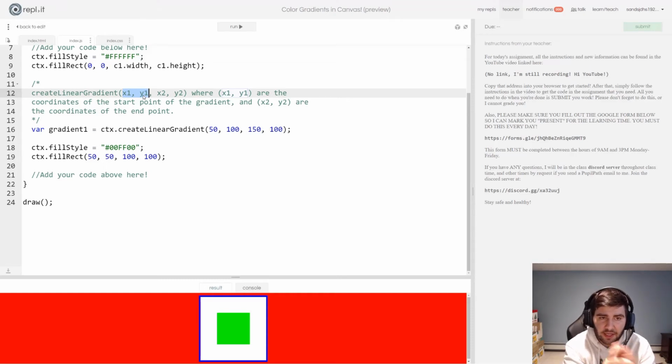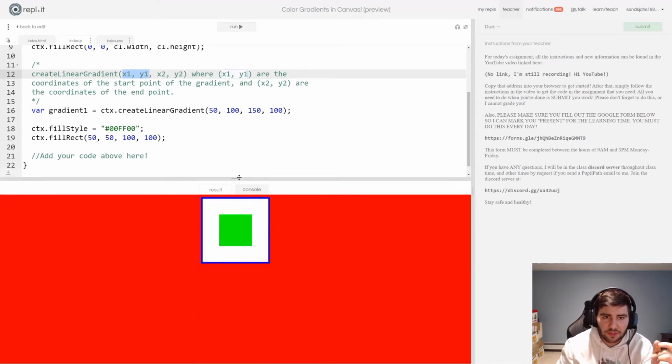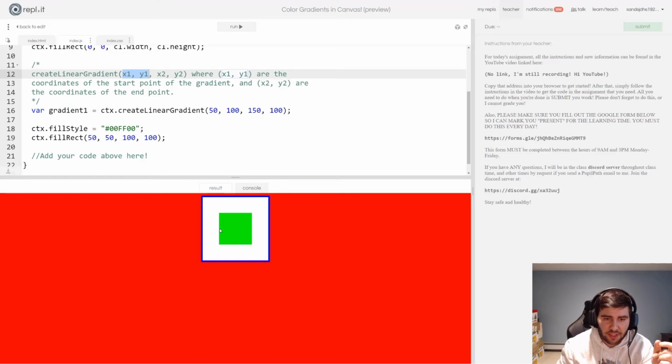And these are the lines on which we define our gradient. And so I'm starting this line at 50, 100, which is this point right here on the middle of the left of our rectangle, and it goes to 150, 100, which will be that right point over here.